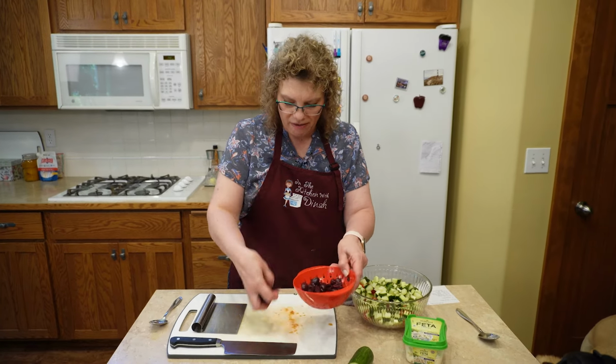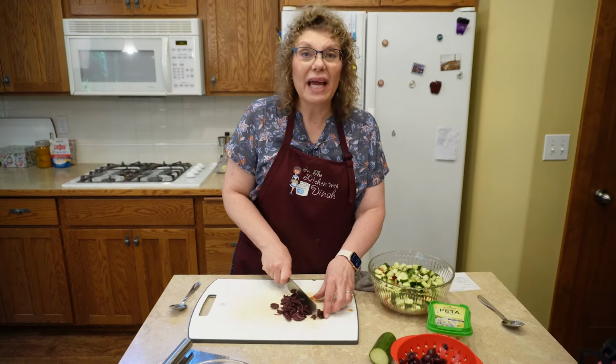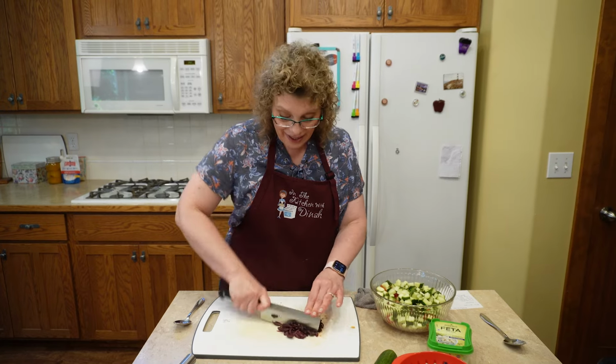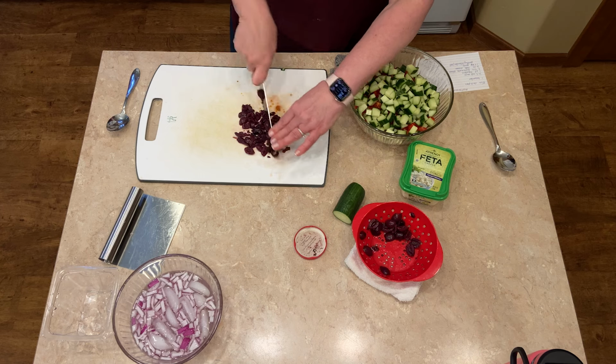All right, I probably won't use all of these. These are so powerful, but I like the flavor a lot. So I'm just gonna chop them up real fine. If you don't like kalamata, you can just use black olives. If you don't like olives at all, I'm sorry, you should try it. You might like it. But it does really add some great flavor. And they're quite good for you.